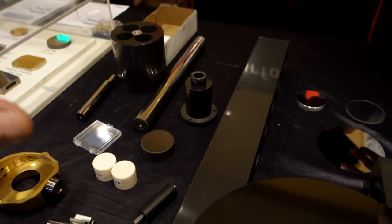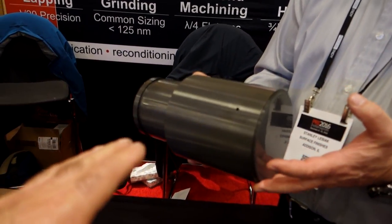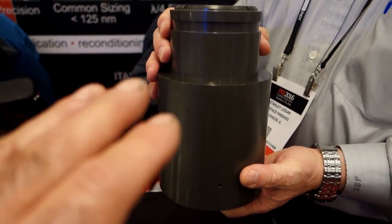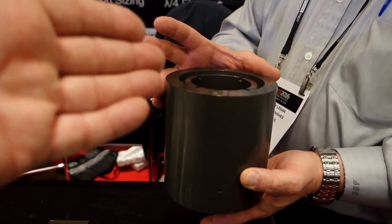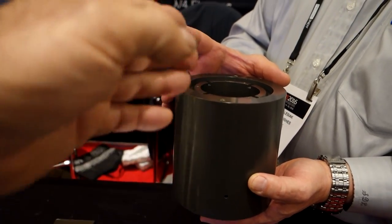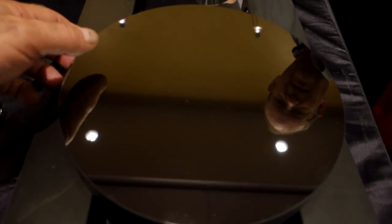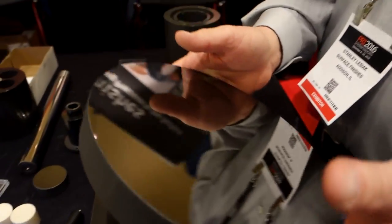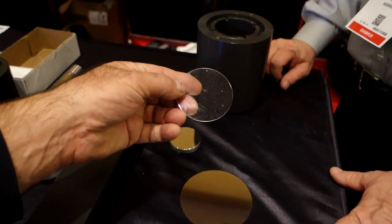Appreciate it. Okay. Your company, Surface Finishes, does lapping and surface finishing on all different types of materials. But what's really cool here, this is an air bearing. Spin that for me. So it runs on air. And the only reason it has the ability to spin, you said 40,000 RPM? Yeah. That is because you polish and lap the surfaces on both the ID of the cylinder and the OD of the piston. Exactly. That's amazing. And this is from a satellite dish? This is actually a mirror for a satellite. Silicon carbide, lightweighted. And 80,000 stick, you said it was? 80,000 stick. Right. And these just are shiny. And what is this? Sapphire. Sapphire.